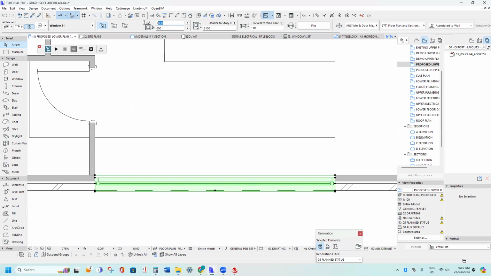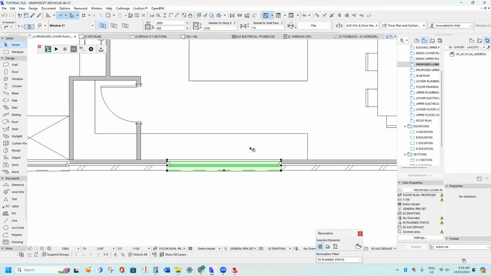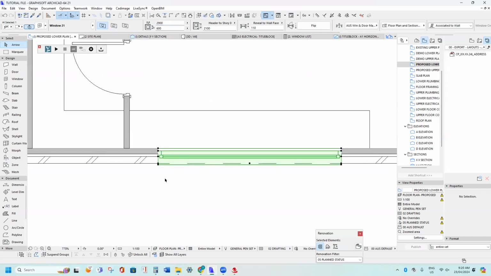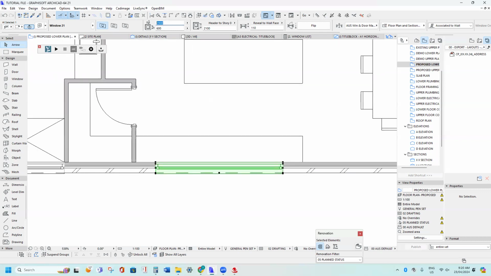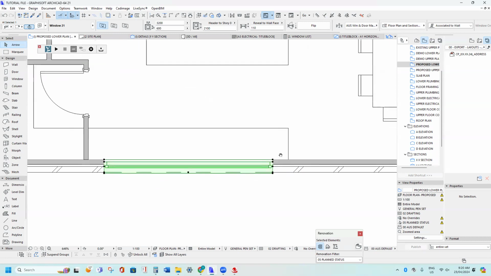So I can go up here now and press 2600, and I'll reduce it to the appropriate size that I calculated. And I'm thinking I probably want it a bit bigger, so I'm going to add 150 to either side, which is another 300, so 2900. And I think that's looking a bit better. I'm just going to quickly see what it looks like if I add another 300 onto it, which would make it 3200. And I think I'm really liking that better because I've still got space for a power point here or here and here.